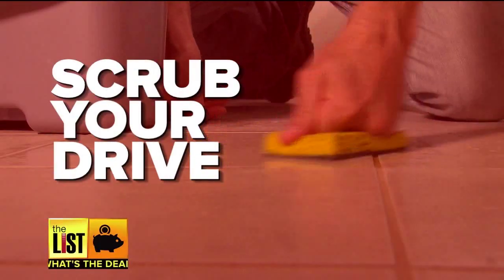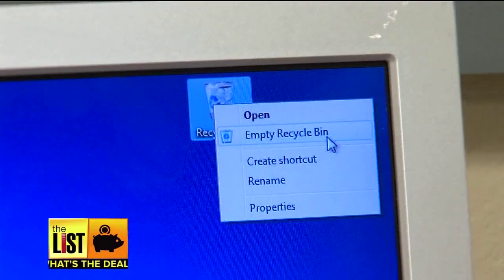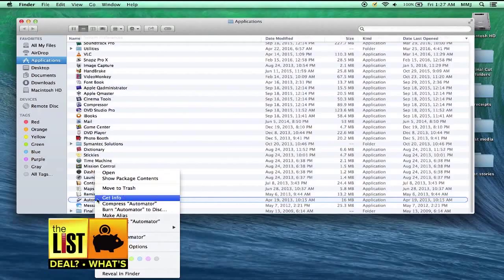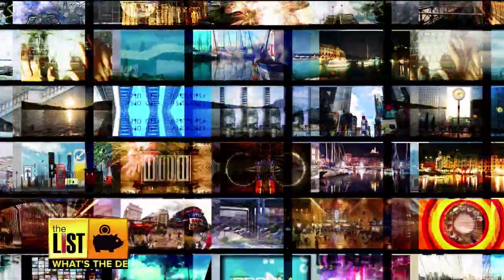Next, free up space by scrubbing down your hard drive. You can actually start to lose data if you don't keep this thing clear, so take some time, clear some space. Where to start? The programs on your computers and apps on your phone. They're really easy to get rid of. Enable the last time opened column in your applications folder, and bam, you know what stuff you never use. If it's not essential, uninstall. And of course, videos take the most space of all the stuff that you use. One video could be the equivalent of a thousand pictures.